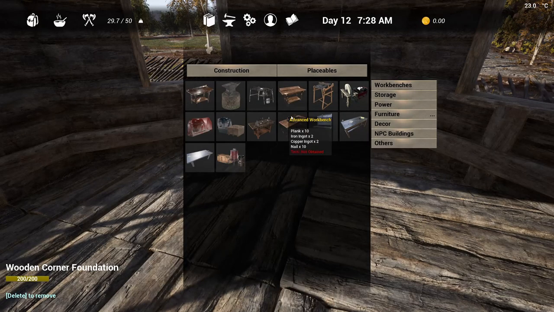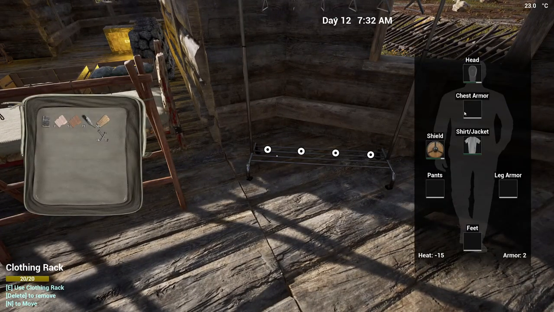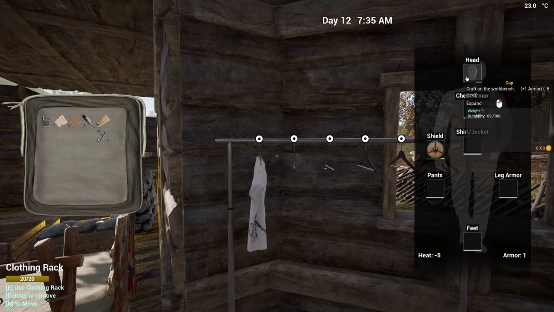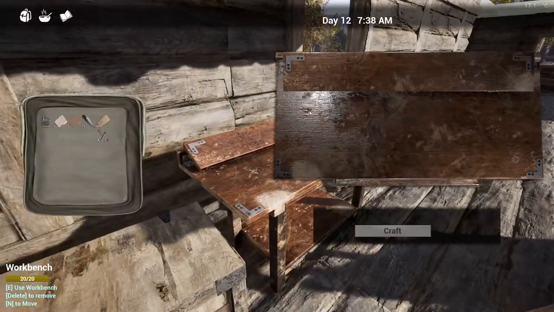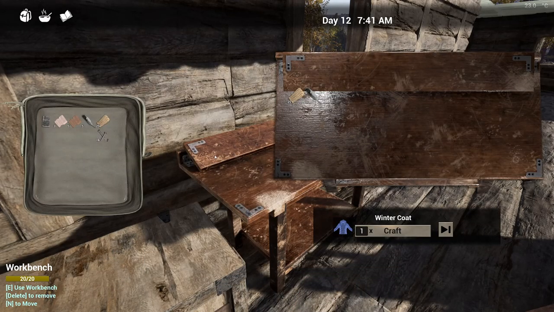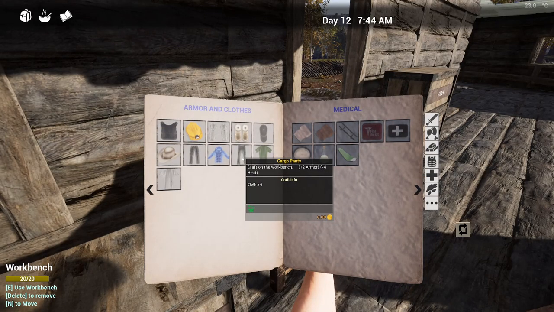Placeables. Storage. And we'll take the shirt off. Take the hat off because that's cooling and I don't need any more cooling. Now, I should be able to make the winter coat. And then I'm hoping I can make winter pants if I got enough feathers back.